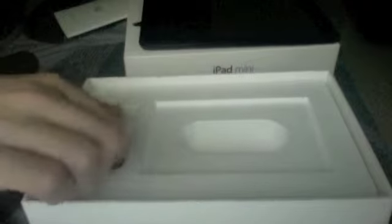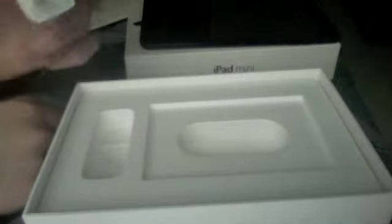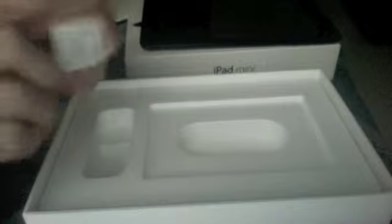Alright. This part was where the cable was, and this is the power adapter that comes with the iPhone. They don't really give the iPad the original chargers. The iPads came with those bigger power bricks, but this is just the smaller version of it. So yeah, put that back.